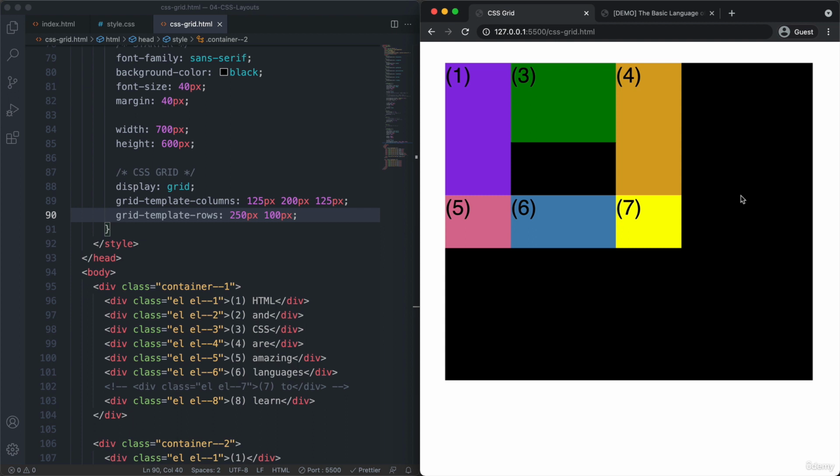So, aligning grid items is a little bit different than it is in Flexbox, because we can align both the tracks inside the container, and we can also align the grid items inside of the tracks. And that's because sometimes the grid items are smaller than the cells that they are in. But let's now start with aligning the grid tracks inside of the grid container.